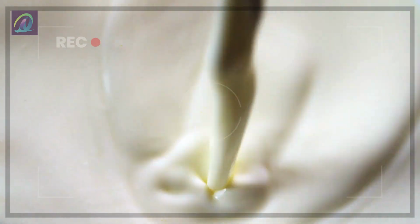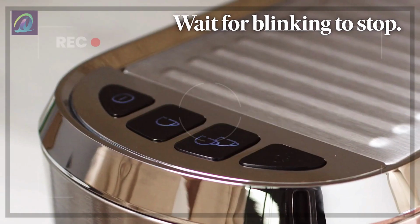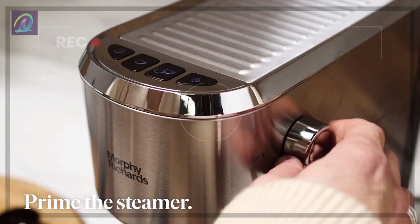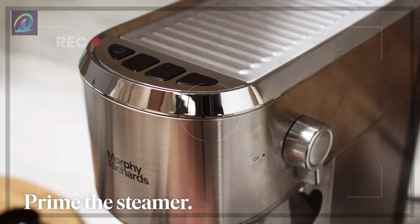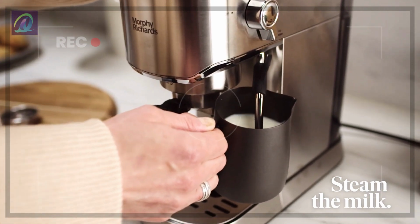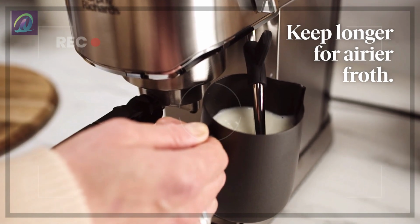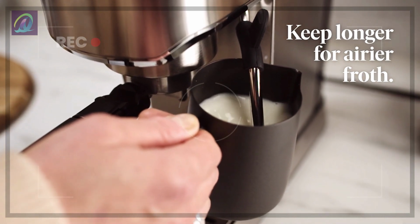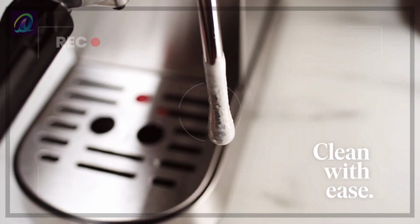Now use the frother to make the perfect milk. Press the steam button, wait until the button stops blinking. Place a jug under the wand. Turn the dial until steam appears, then turn off. Now, with milk in the jug, insert the wand just below the surface and turn the dial to steam. For airier froth, simply let the milk roll a little longer. Turn off and remove the jug.